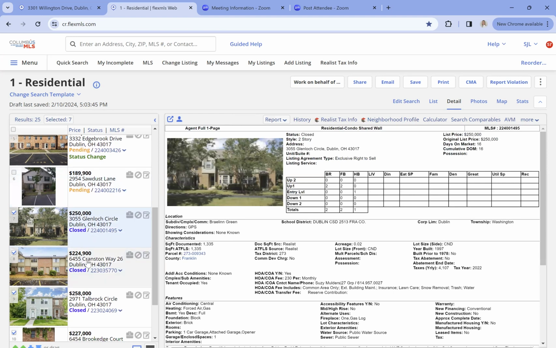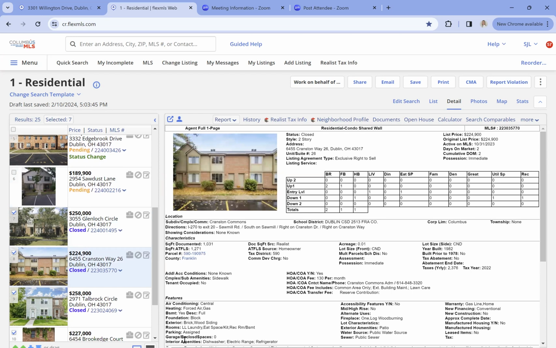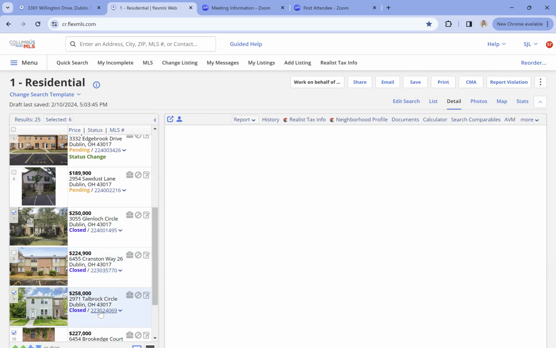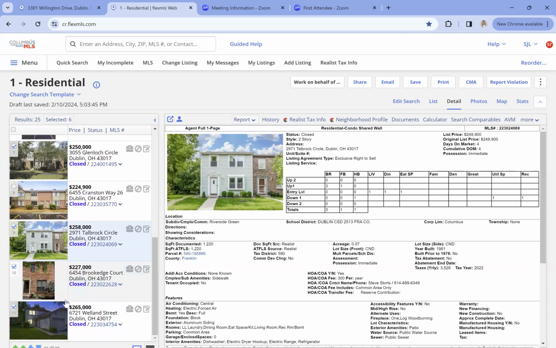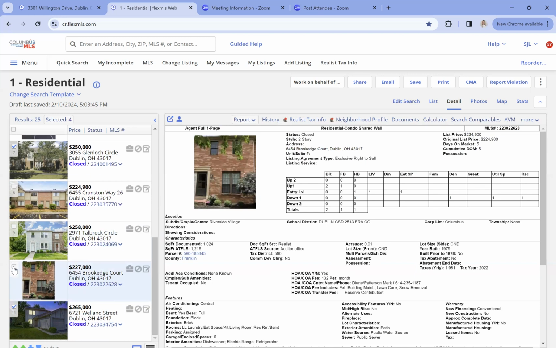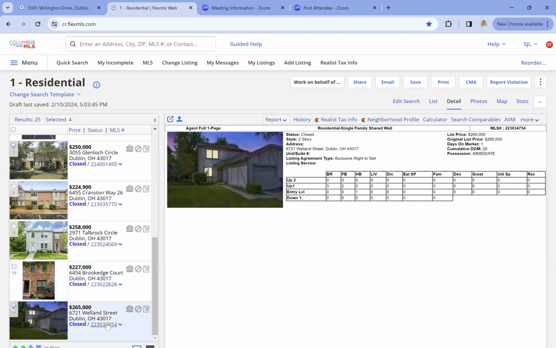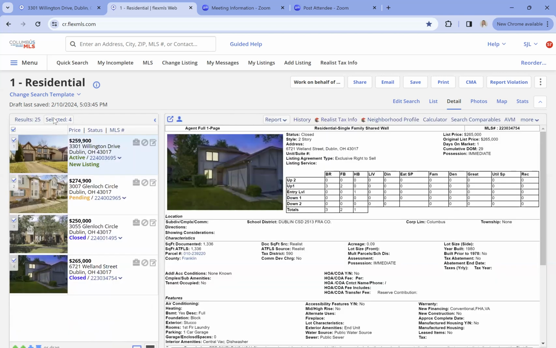This one has a 1 car. 0 parking. So let's get rid of that one. 0 parking on that one. So for right now, let's get rid of that. 0 parking. And then I can tell this one obviously has one. Is that a 1 or 2? 1, perfect. Okay, so we narrowed it. We got it down now to 4.